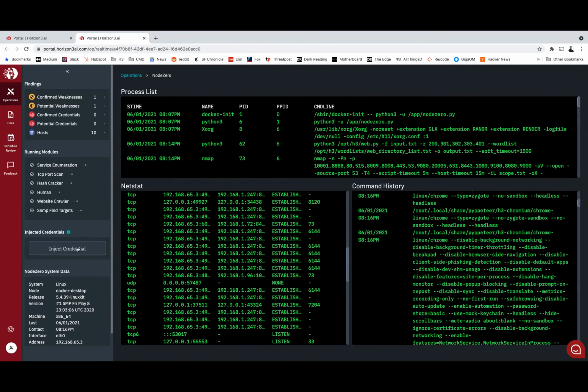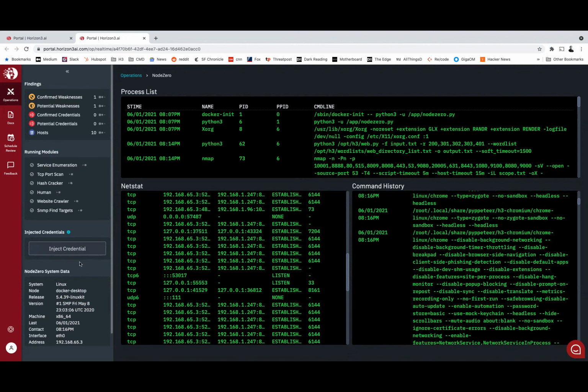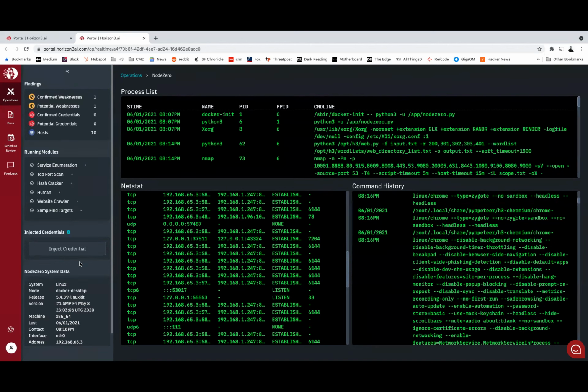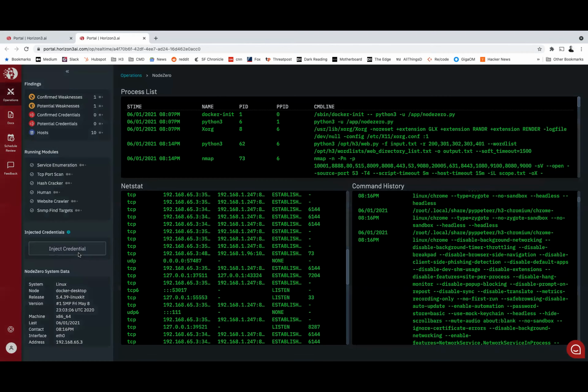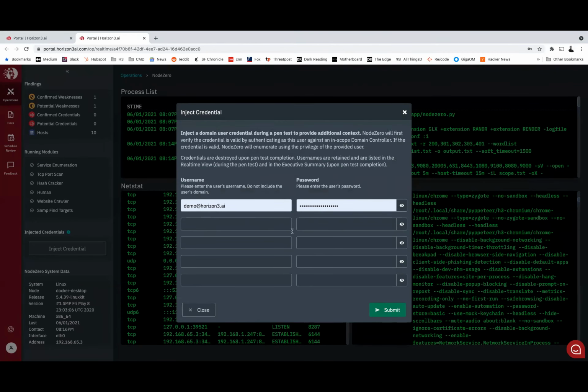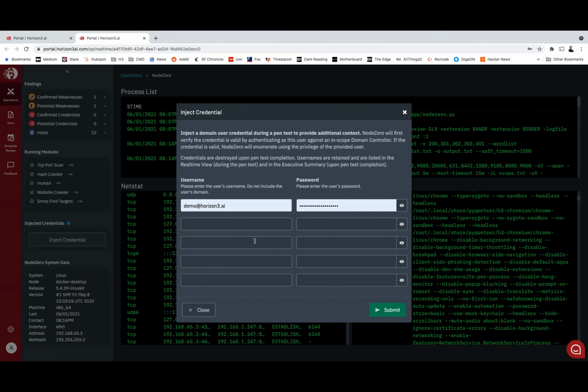If you'd like to inject a credential, and this is a scenario where you would like to understand, what if an employee within my customer support team was compromised? Inject a known credential from the customer support team, and you can put it in. What if an insider threat with X number of privileges conducted an attack against us?